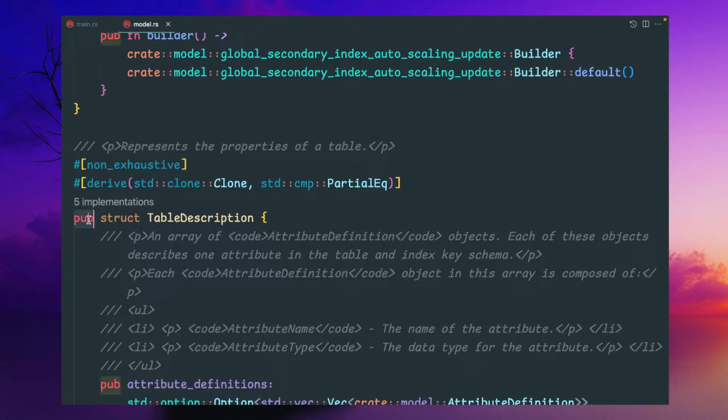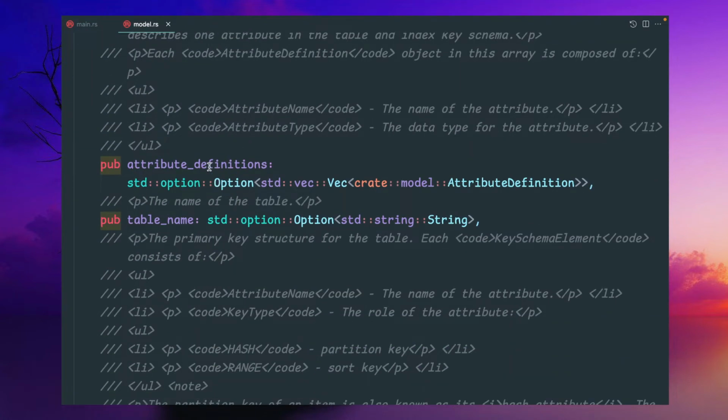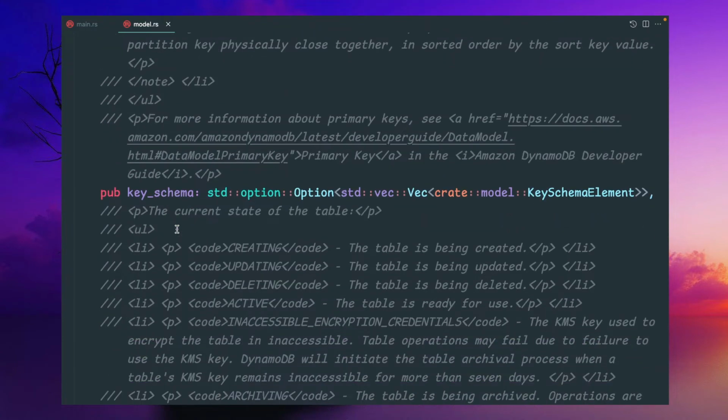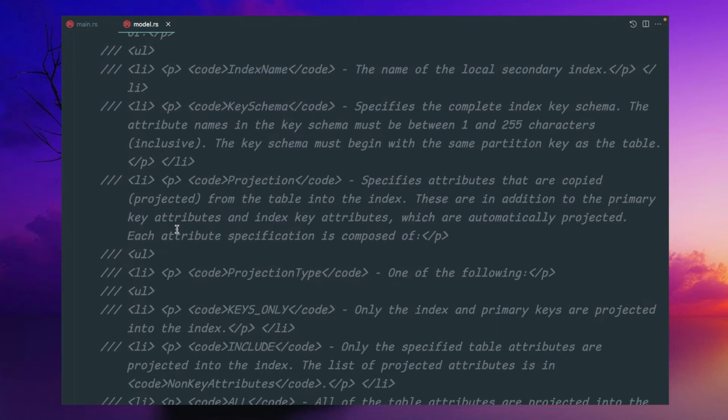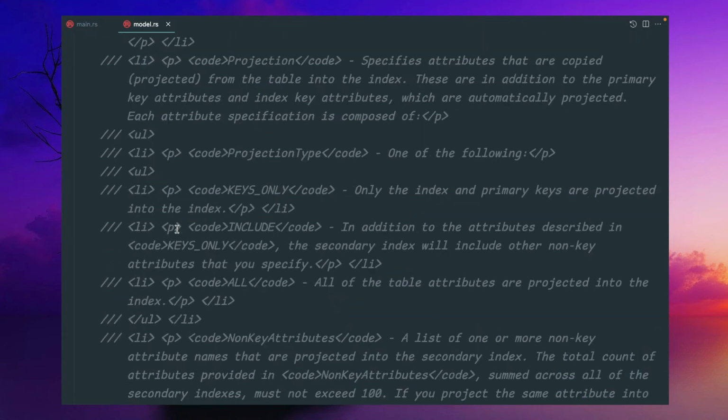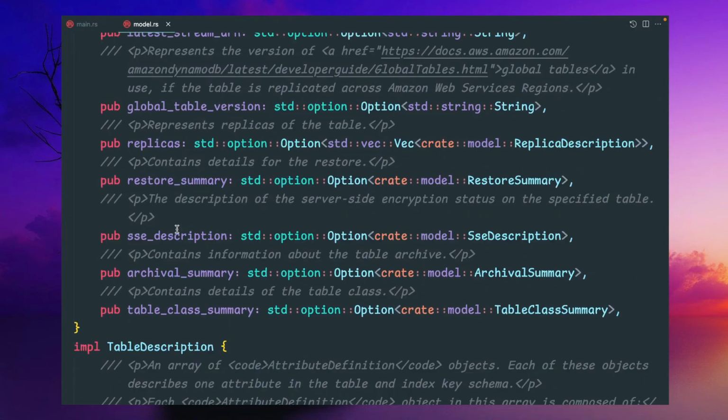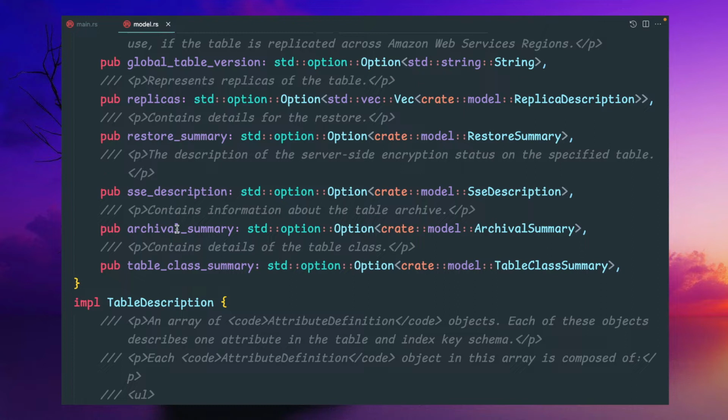If you see this struct, it is a public type, and we don't have Serialize and Deserialize here. It has the derive macros Clone and PartialEq. Clone is to take a duplicate of it, and PartialEq is useful for comparing different instances of TableDescription. But it contains so many fields: attribute definitions, table name, key schema, table status, and many more. The schema is already present, so I don't want to transform it again and again. Like in the JavaScript world, the way we do JSON.stringify and print that information, the same thing I want to show as a snapshot in my client.